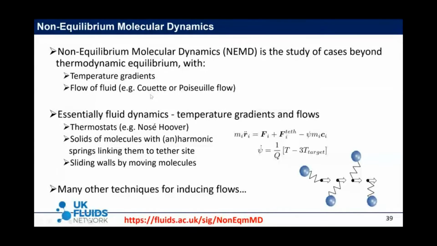So these are things like Couette flow, that's sheared wall-bounded flow, or Poiseuille flow, which is the pressure gradient or gravity-driven flows. You also potentially have temperature gradients, and these are enforced using things like thermostats, the Nose-Hoover thermostat. Or if you want to build walls into your system, you can tether them to harmonic or anharmonic lattice sites, and then you can slide those lattice sites in order to move the walls. This allows you to create all of the moving boundary conditions, remove heat, add heat, as you need to enforce typical fluid dynamics problems.